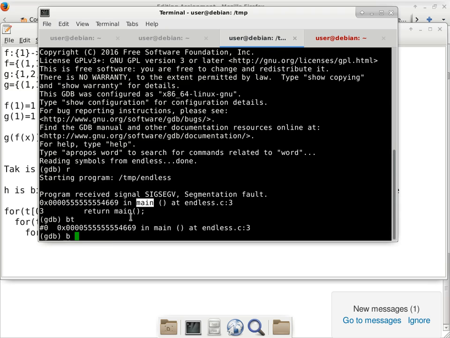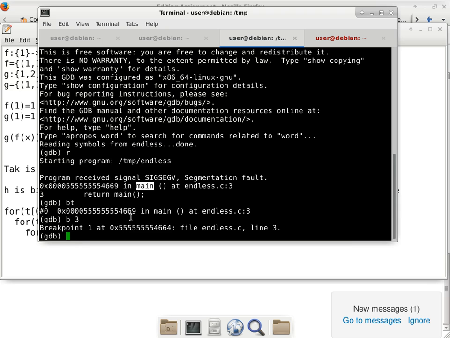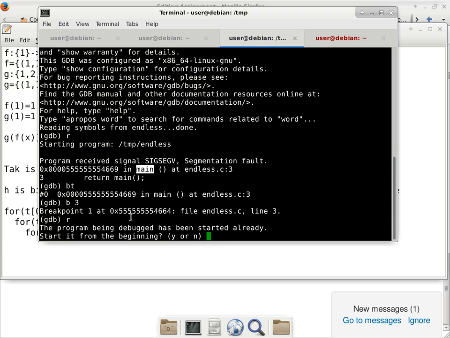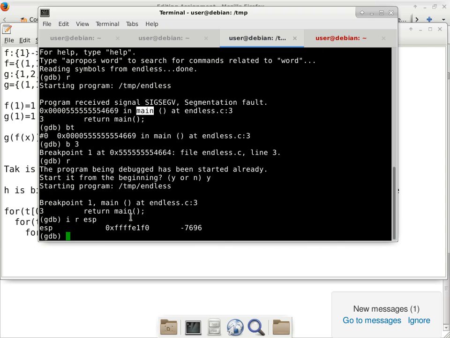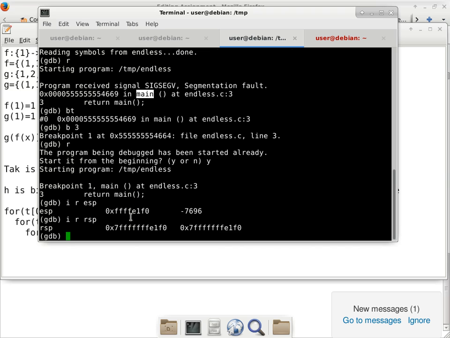So let's go ahead and put a breakpoint on line 3, which is the only line that I can put a breakpoint on, and I rerun the program from scratch. Now this is just a trick that you can do. I think it's RSP in this case because we have a 64-bit architecture. At the first chance, you want to insert a breakpoint to look at the stack value, or the stack pointer. For most of you, it's going to be known as RSP. In Windows, I'm not really sure whether it will still use the same terminology. But you just look at this number.